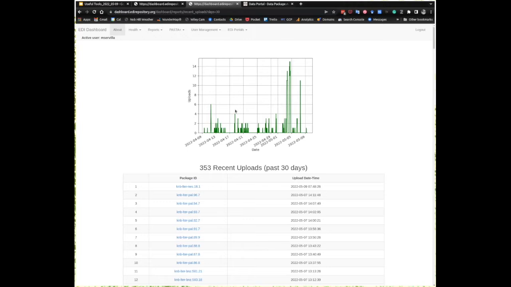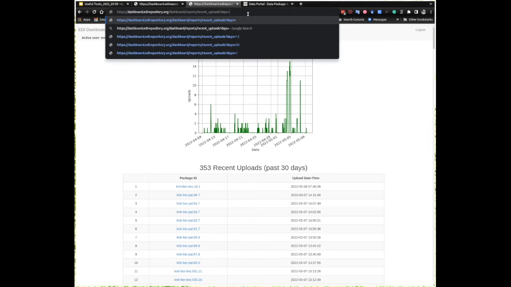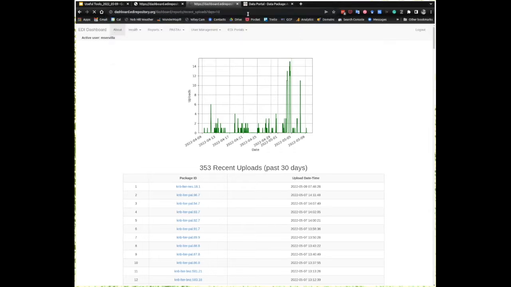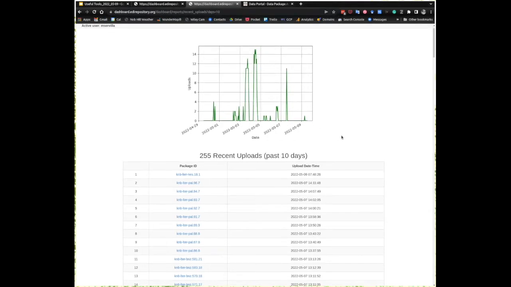And just a little bit of, not really even an Easter egg, but you can actually go up here into the query window itself if you wanted to change the number of days you wanted to look at. So say you wanted to look at the last 10 days, you can just enter that in there and that will also work. Now you can go back in time, you can look at 500 days if you want, but realize the more you're requesting, the longer it's going to take to actually get a result back from that type of report.